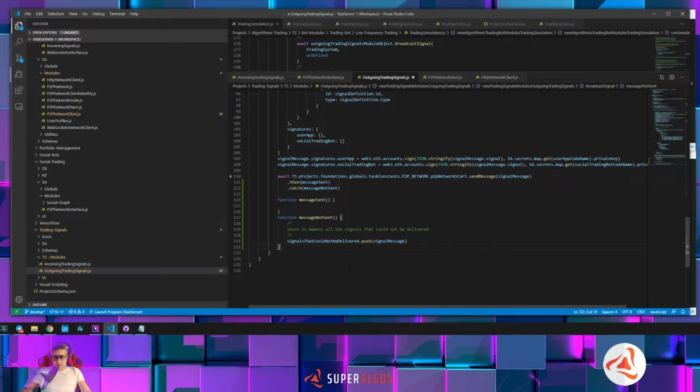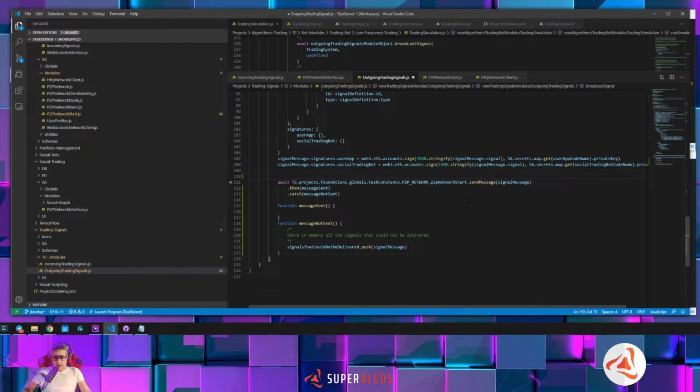Okay, so when we send a message, probably here what we need to do is to iterate. We need a way to iterate until we finish sending all this stuff. But I see a few problems there. Okay, so which is the problem we need to solve? Every time a signal is going out, we cannot send that message because if there are others that are pending to be sent, they have priority.